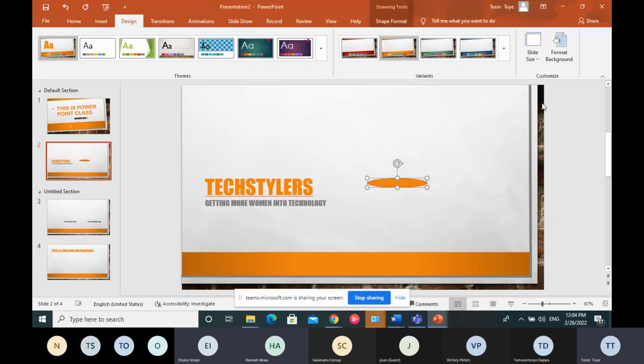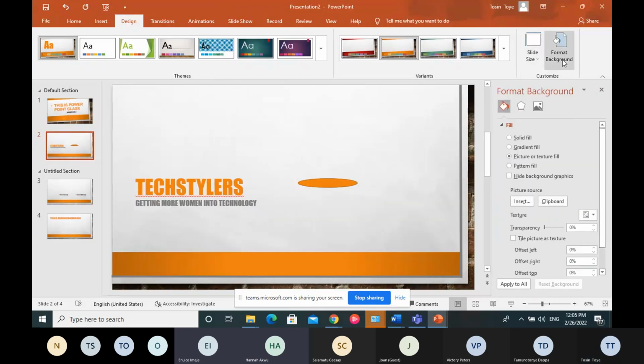And this is a very, very fantastic option because sometimes you are doing a presentation, you don't want to start doing it and then the projector, maybe the angle at which the projector can project is very small. You want to be conscious of this standard or widescreen, although those things can be edited from the projector. So if I want to format the background of this slide, I can change it to gradient fill.